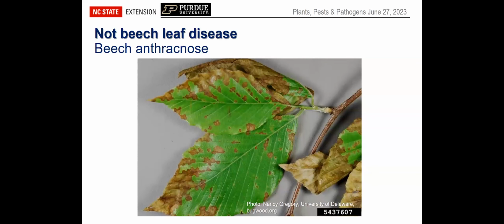Here's one that you might mistake, which is beech anthracnose, a fungal disease. We had an image sample come in earlier this year that appeared to be beech anthracnose. We didn't get a physical sample to actually prove it. This can cause necrotic spots. They would tend to not be limited by the veins. In fact, in this photo you see they're kind of following the veins, but they can just be spots as well, or marginal burns.